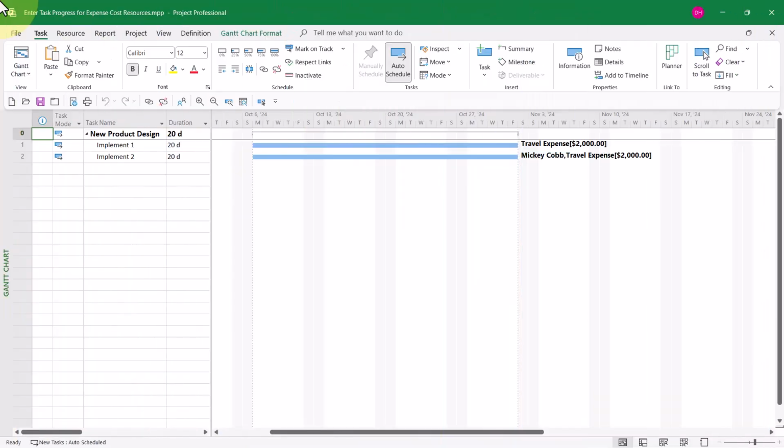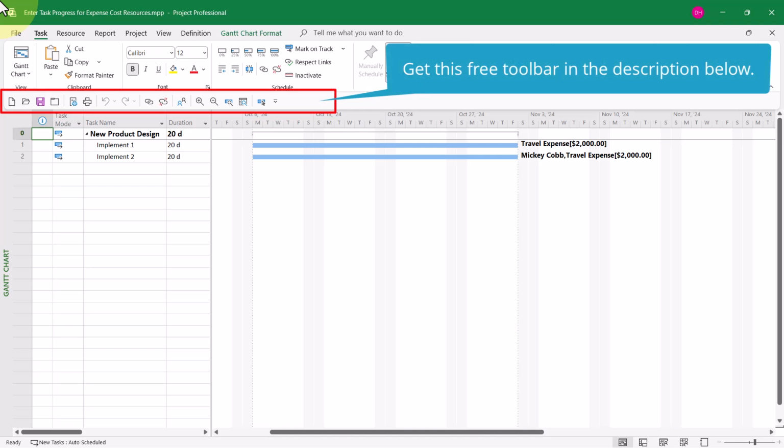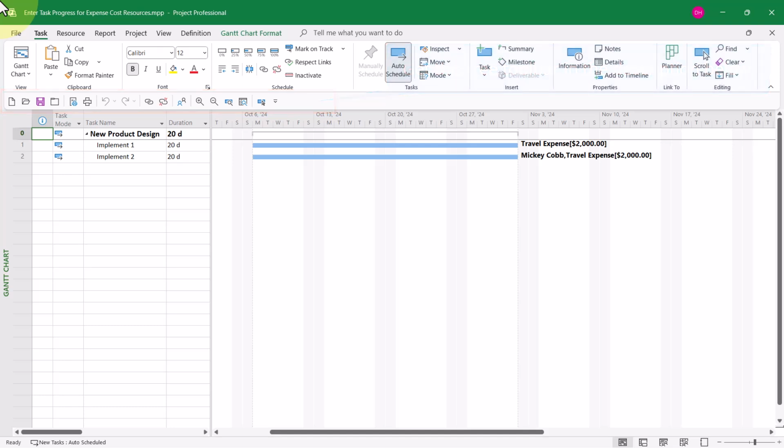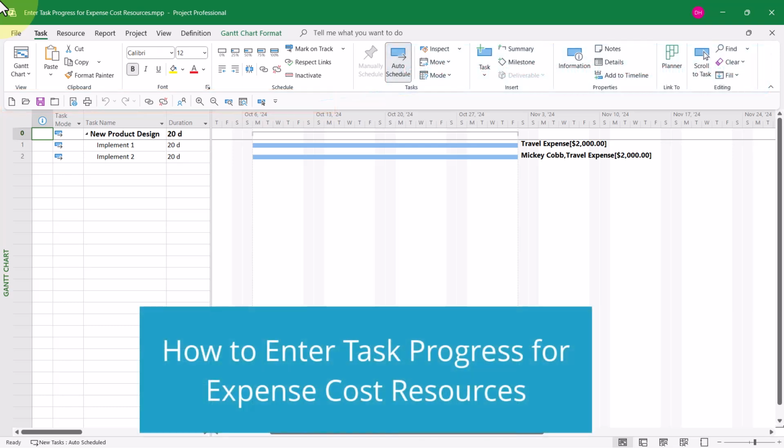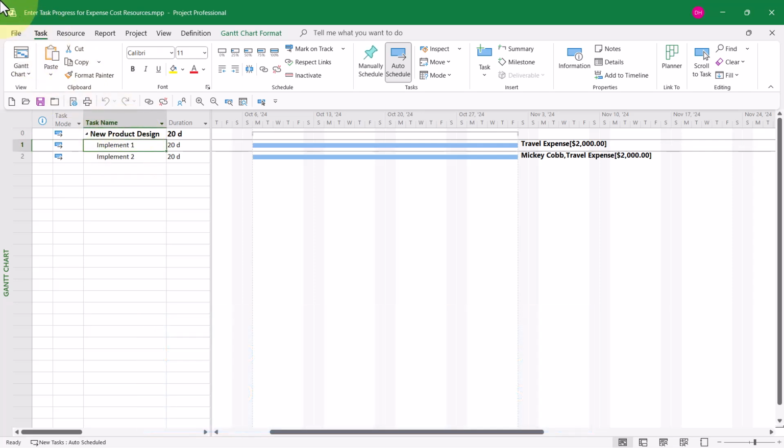Let me show you two situations you might encounter when you're entering task progress on tasks that have an expense cost resource assigned. Our first situation is with the task Implement 1. You can see that I have only an expense cost resource assigned to this task.